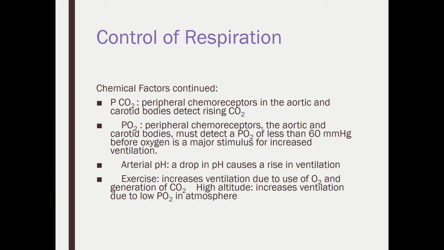Now if we take a look at the peripheral chemoreceptors that we have out in the carotid body and in the aortic arch, then they too will detect rising CO2 levels and then send signals through the vagus nerve and glossopharyngeal back to the DRG and say, you know what, guys, we better breathe a little faster. PO2 levels also, falling PO2 levels will stimulate breathing, but not like we think.